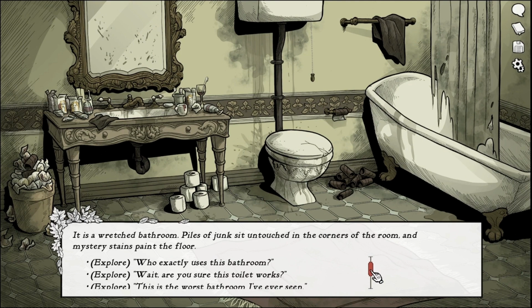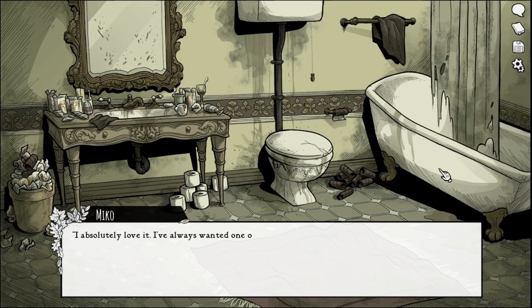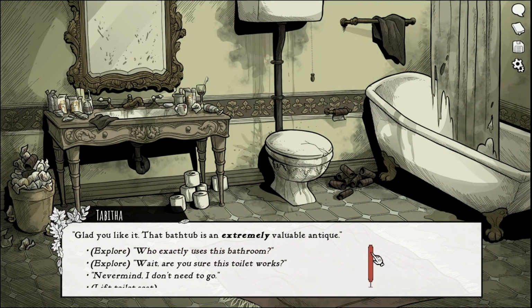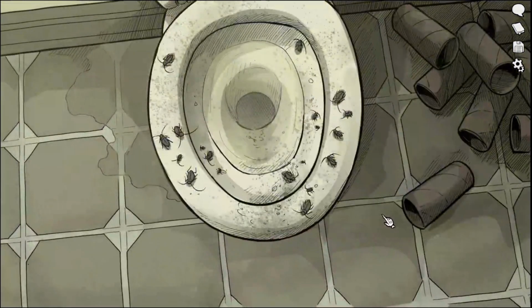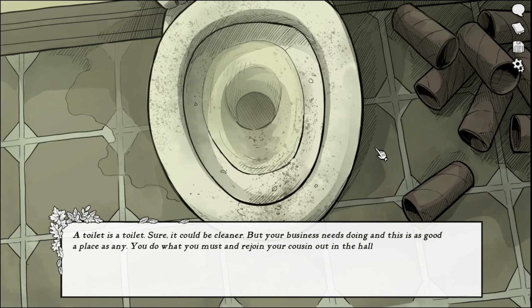I can lie again. I'll say this. With the little feet on it. Glad you like it. That bathtub is an extremely valuable antique. What does that mean? Does it come alive at night or something? Lift toilet seat. Ugh. You pluck a skitter from the bowl as you lift the seat. Use it. I'll just do it because in real life I wouldn't be able to hold it, so. Toilet is a toilet. Sure, it could be cleaner, but your business needs doing and this is as good a place as any. You do what you must and rejoin your cousin out in the hall.